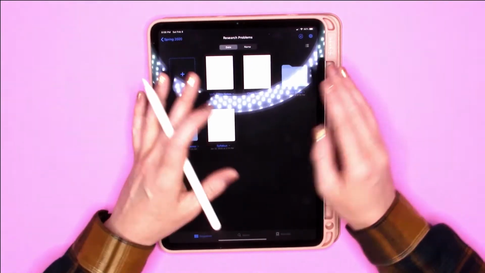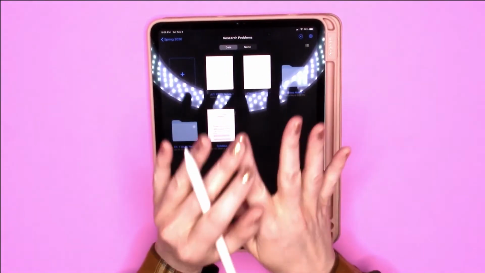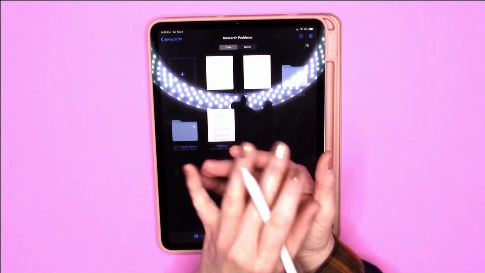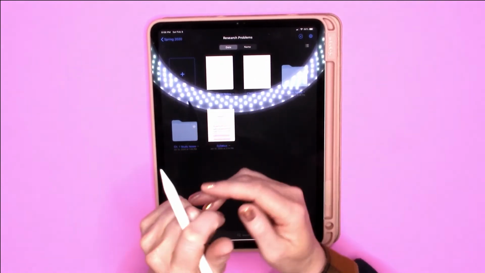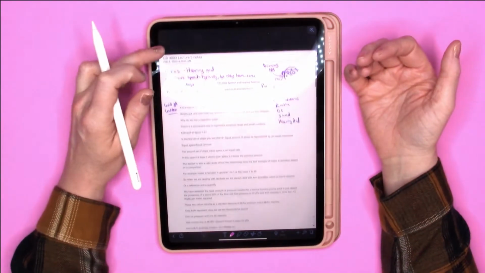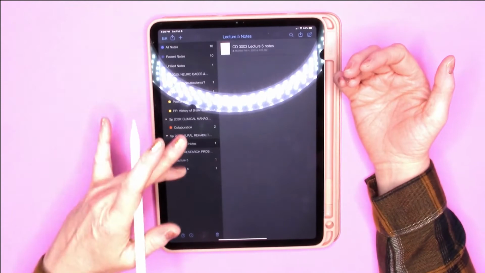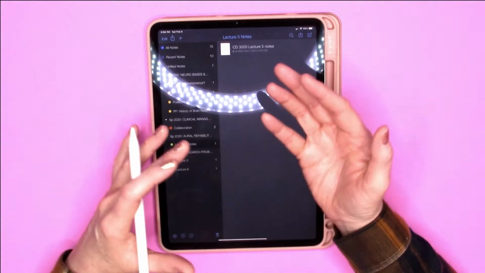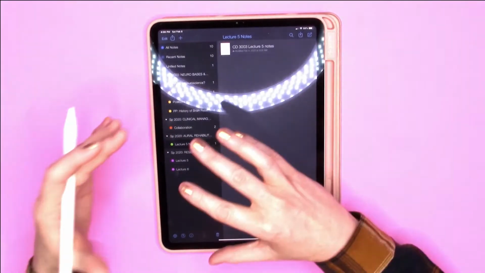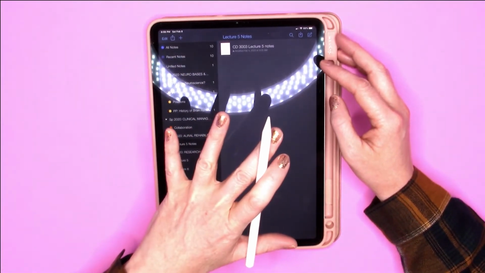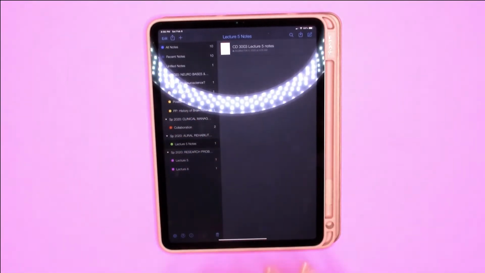But yeah, I have realized that for class, I love Notability. It is easy to import. Goodnotes is too, but it imports the entire PowerPoint over. It takes a little bit longer, in my opinion, to pull it up, because you have to make a subject, you have to save that subject, and then you can pull it over. So I try to do it before class starts if I know what we're going over that day.